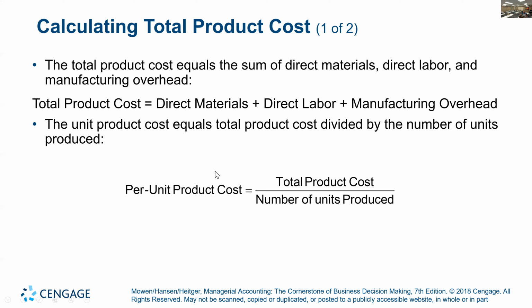All right, so once we know how much, why are we doing all this? We want to know how much our products cost. The direct materials plus the direct labor plus the manufacturing overhead equals total product cost. And then we can divide it by how many units we produced, and we can get a per unit cost. And now we'll have some idea of what we need to set our selling price at in order to make the kind of profit that we desire to make.